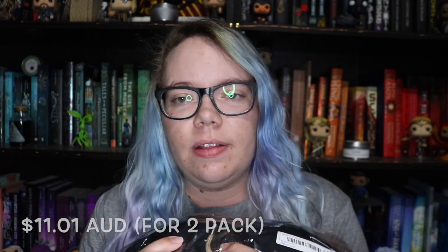Next we have an item that I won't actually be showing you me trying on because it is a bra — one of those sticky bras with the little clip in the middle. I have tried one of these before, not this brand though. It was one from Boohoo and it did not fit at all. I could not get one cup on one boob, one cup on the other boob, and have the lace in the middle connected. It would just expand completely because my boobs sit quite far apart when they're not in a bra. So I don't know how much better this one's going to go, but I wanted to try another one.